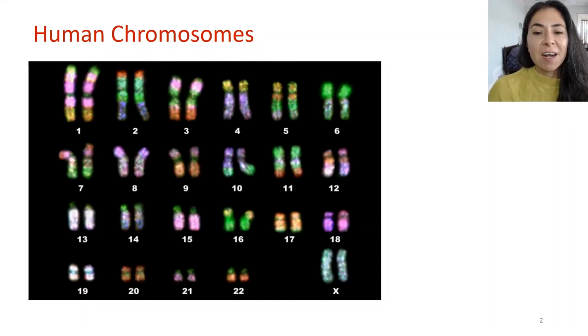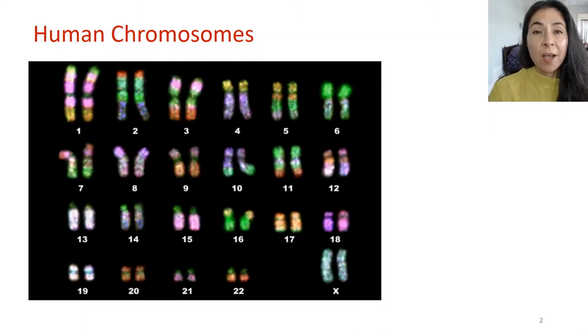So these are 22 out of the 23 pairs. These are perfectly matched in males and females. So those are all of these ones here. And we call these the autosomes. Auto, like an automobile, somes. And one pair are the sex chromosomes. And human females and mammals in general are XX and males are XY. So here is a human female who is XX.